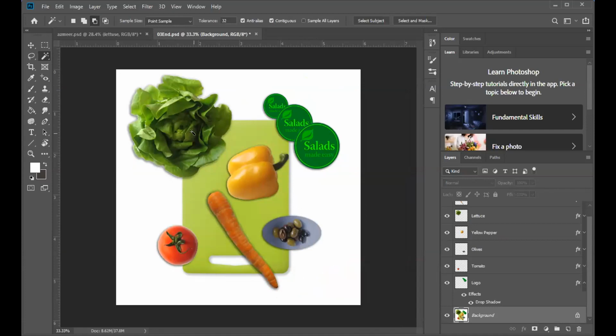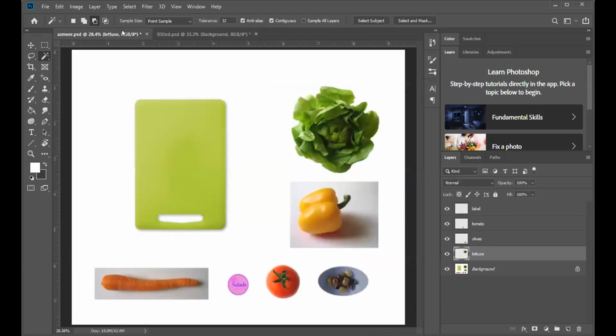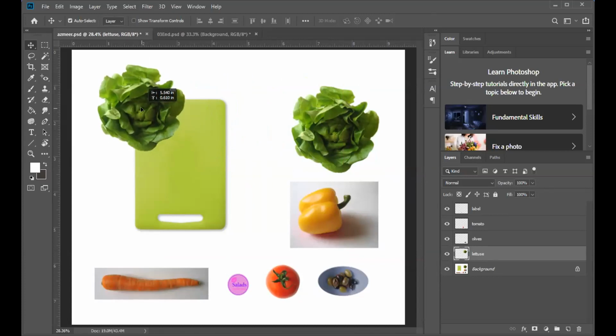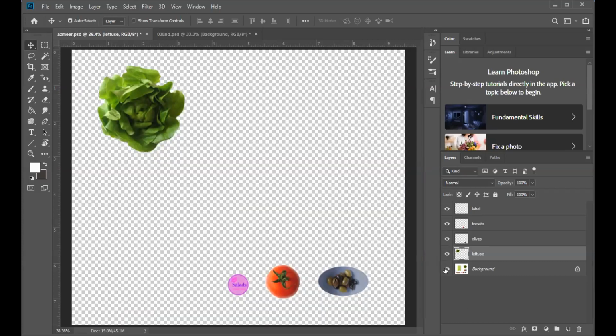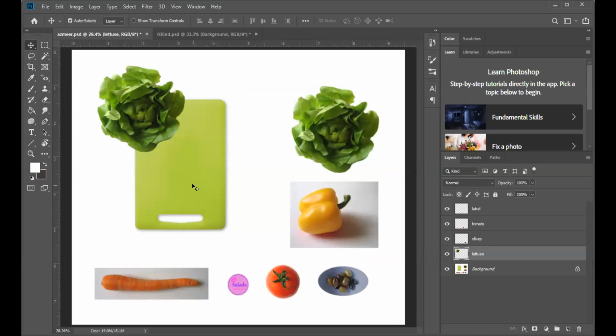So the lettuce comes to the left hand of the cutting blade. So I'll use the move tool. So now see, because I've renamed it, I have very easy to move things. Now here's the lettuce. Now remember, we made a copy, we didn't cut it. So that's why the copy is there, right? So I'm not going to do anything to the cutting board because I'm bringing stuff there.